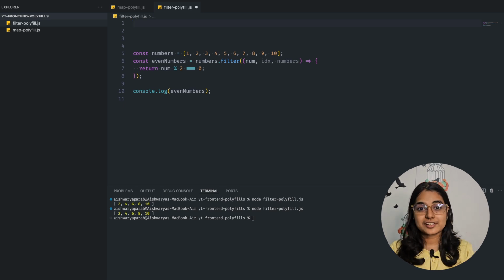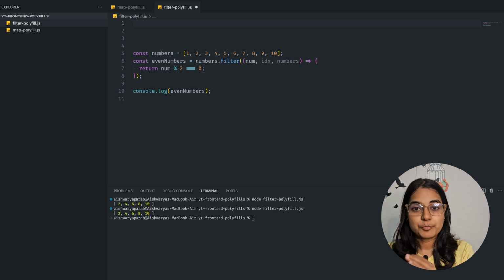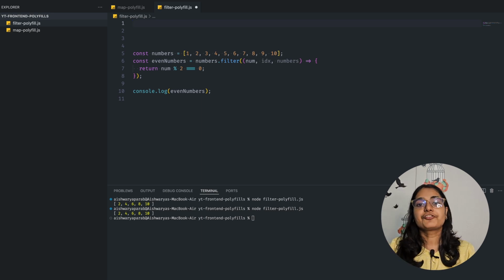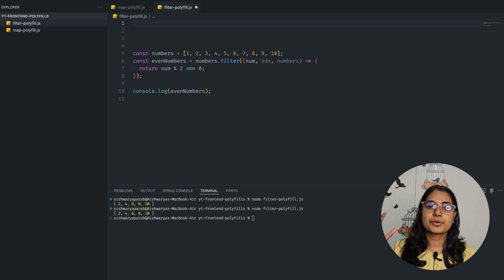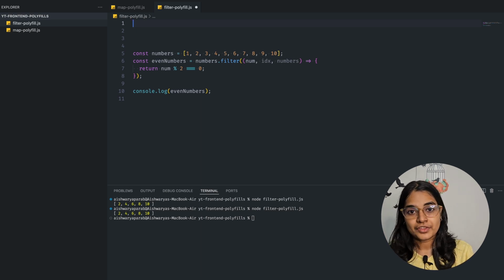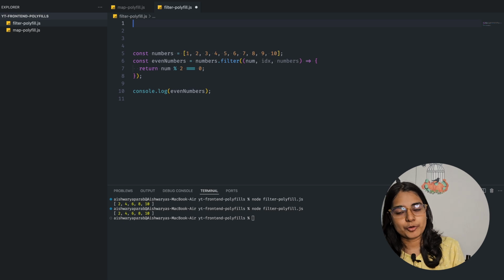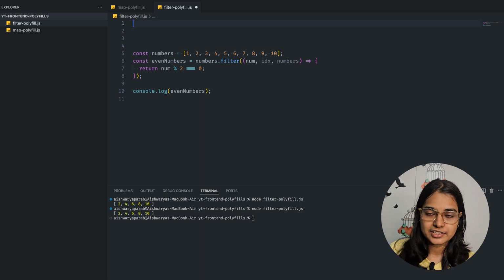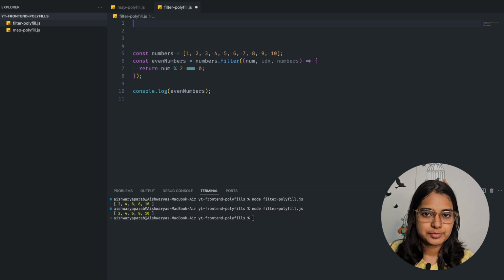Now these are simple questions, and I know for a simple polyfill like filter, these questions are not really needed, but once you have this habit of answering these questions, any difficult polyfills, for example developing polyfills of promises, or developing your own promises, all of those difficult questions will be easier for you once you get in the habit of answering these questions. That's why I'm starting with these questions right at the beginning, so that you can develop this habit.